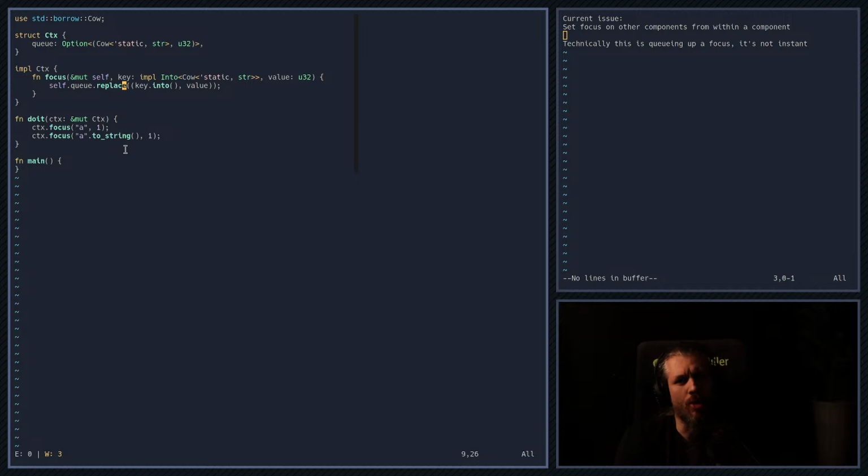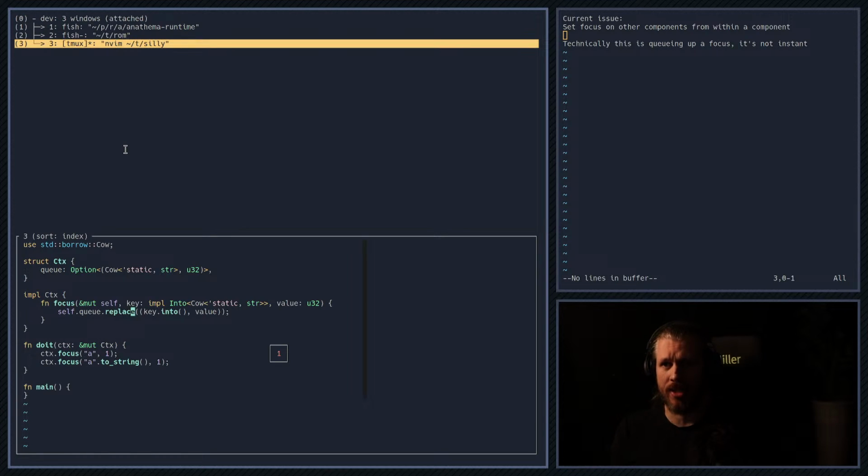Maybe a queue is more correct. So if you have like 30 widgets that all call set focus on random widgets, and these random widgets never receive the focus event, that would also be a bit surprising, wouldn't it? But then there was a question of the allocations, right? Now, I think we'll do this. I think this looks fine.